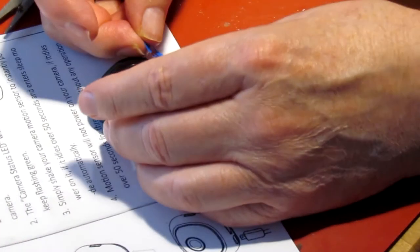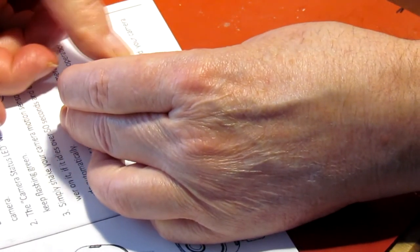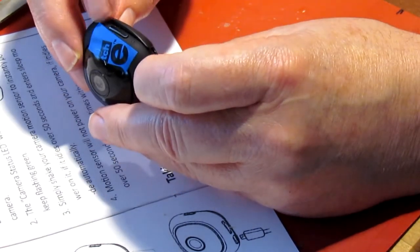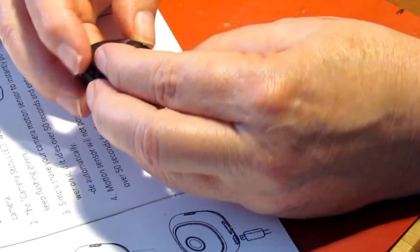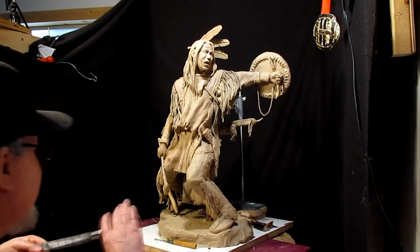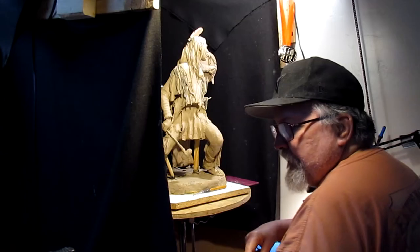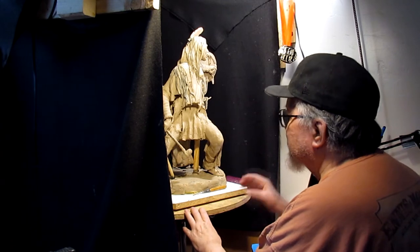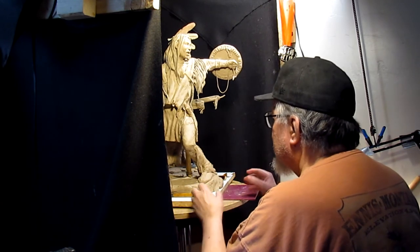There's a light that shows you how much power you've got and one that shows your camera's working and all that stuff — it's all in the instructions. Now I've got all the cameras working and I want to sync the cameras. So what I'll do is I'll tap three times, and then I just line up those three taps in the sound on all three videos. The videos should be tuned in to each other so that whatever I'm doing will be synced with each camera.